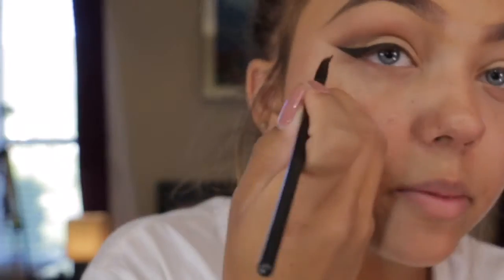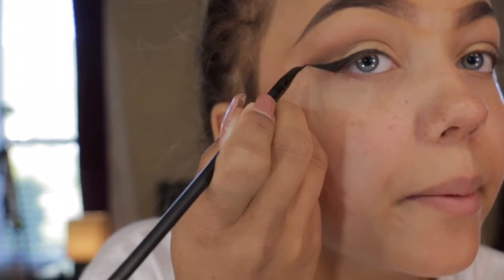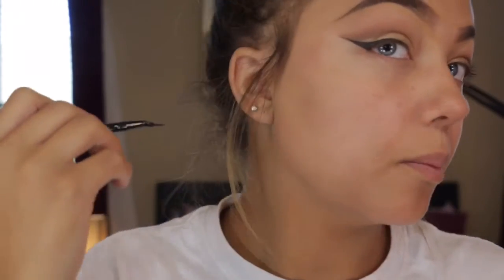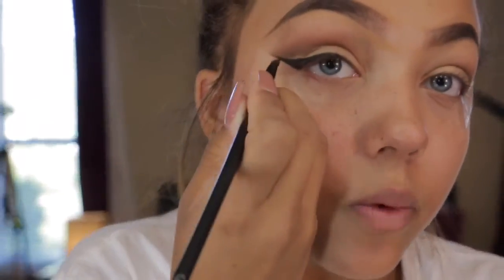The eyeliner is a little bit too casual for me, if I'm being honest. Typically I like to wing it out more this way. But I'm just going to take my brush again and freehand it so I can make that wing a little bit more long. Yes, that's exactly how I like it. Yes, I love that long wing. The tape will take a lot of complications out of this makeup process for you guys.